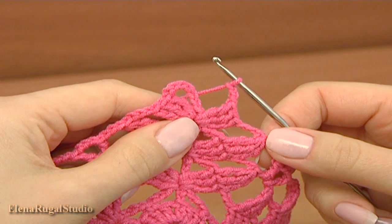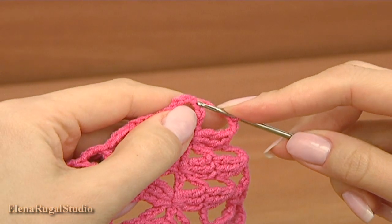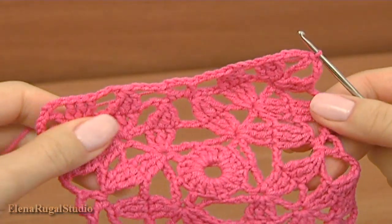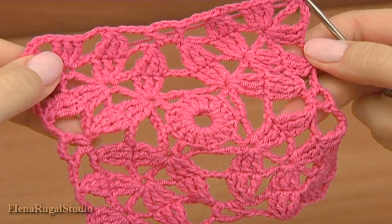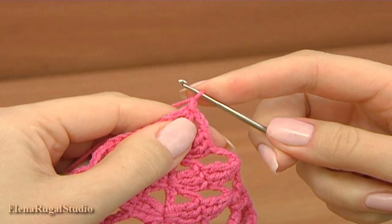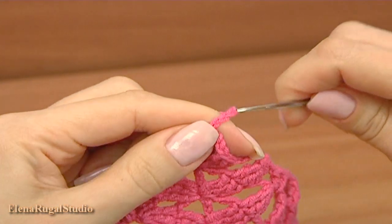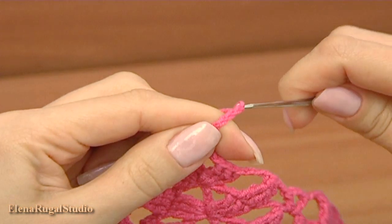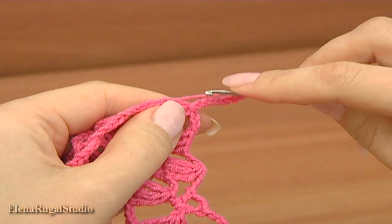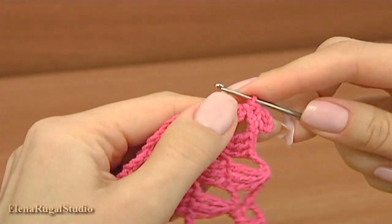Let's complete this round together. I did 3 chains. Work with the slip stitch into the 4th chain stitch on the beginning of this round. Round is ready. For the next round, I'm making a chain, then chain of 7, 1, 2, 3, 4, 5, 6, 7. Insert the hook into the 4th chain stitch, make a slip stitch. The ring is ready.